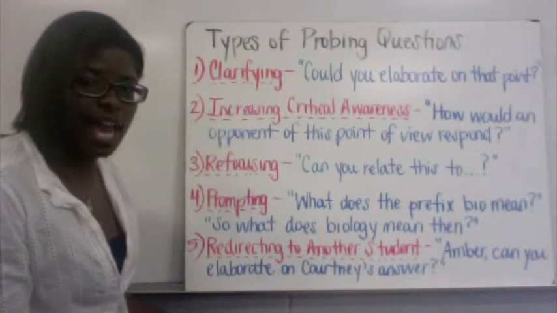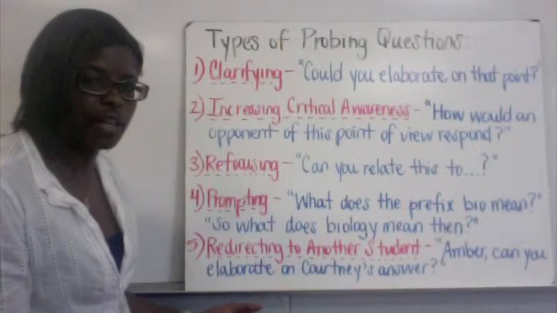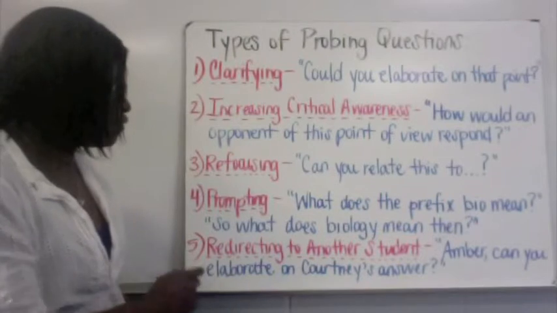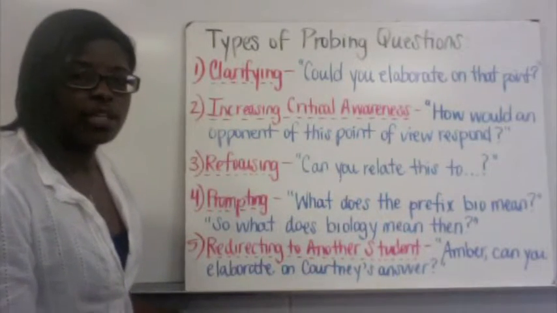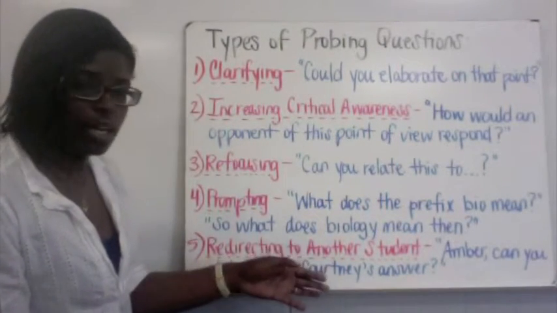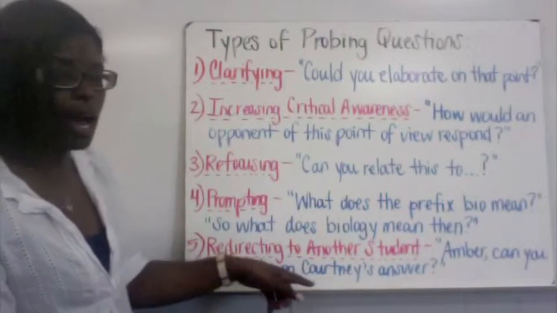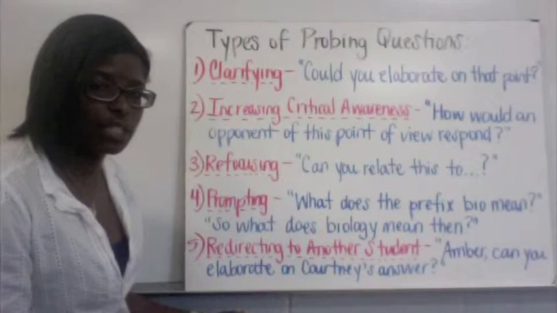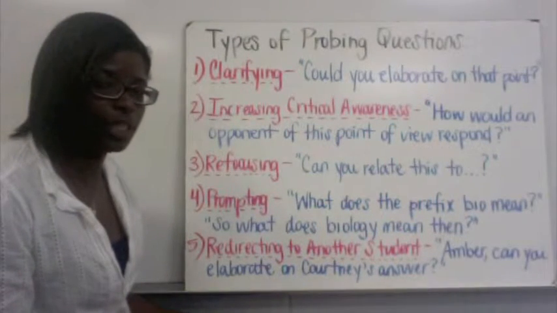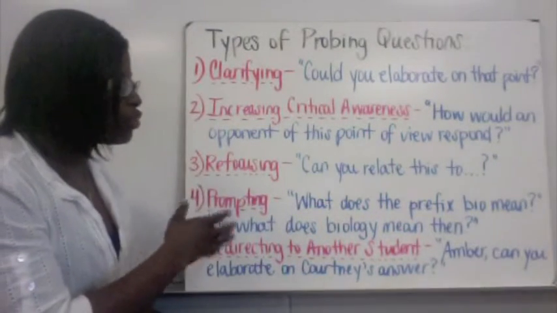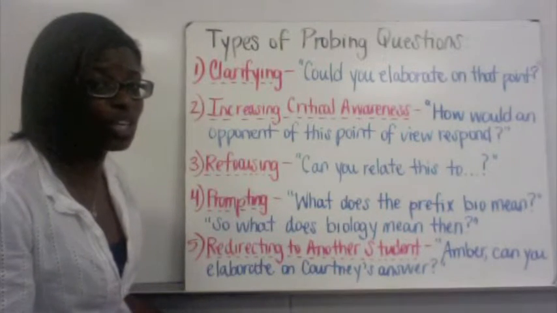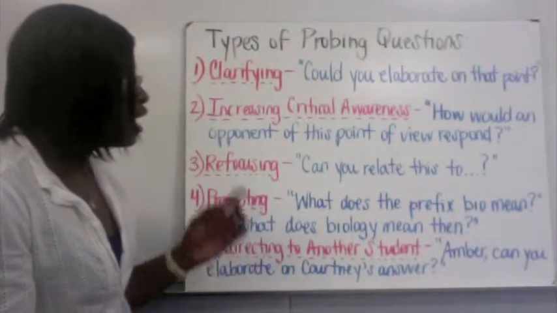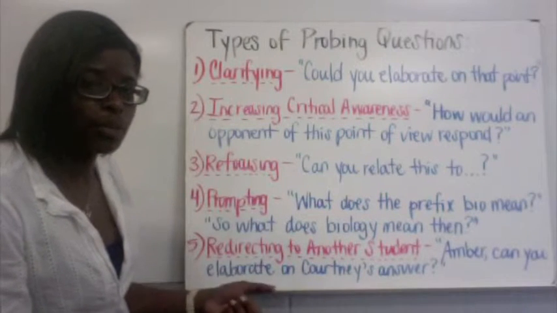So once the students have established that they understand part of a concept, then you follow up with an additional question. 5, redirecting to another student. So maybe Amber is going to be asked to elaborate based upon Courtney's answer. So it's just keeping everybody actively participating as a student. You're making them think deeply. As the teacher, you're just going to follow through with the probing answers. The teacher has to do a good job of listening because the questions are going to be followed with additional questions based upon what students are responding.